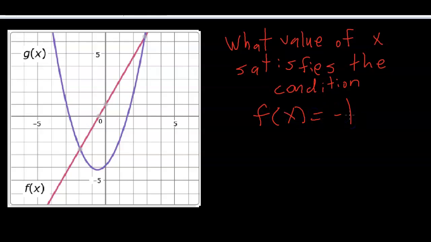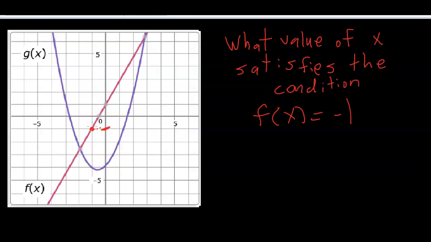All right, so remember that the values of the function, the outputs, are listed on the y-axis. So let's find the value -1 on the y-axis. That's right here. This is the value f of x equals -1. So what is the x value that corresponds to that output on the function f of x? To find the point on f of x that has the output -1, we're going to look either to the left or to the right, in this case to the left, and see at what point the function f of x occurs at y equals -1.